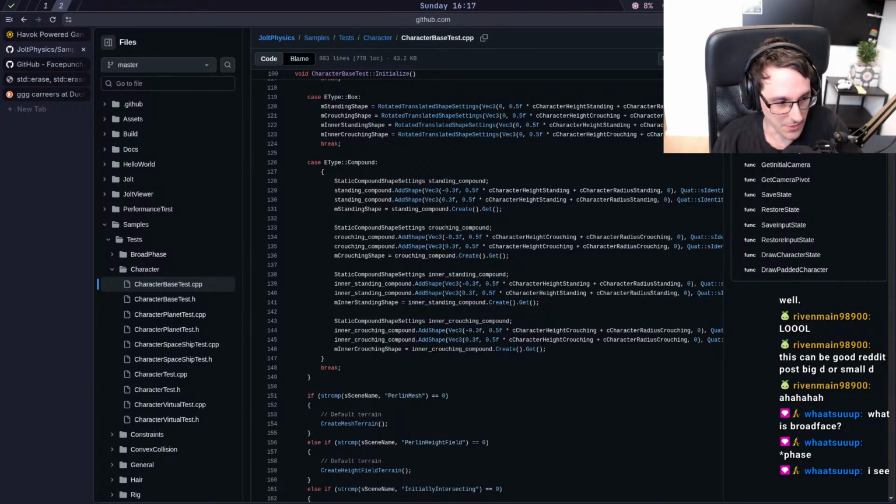So I think we would always need to do a post-physics update of the character. But we will do that tomorrow. Alright. So tomorrow we will do that with the input and hopefully do a first version of the character controller.